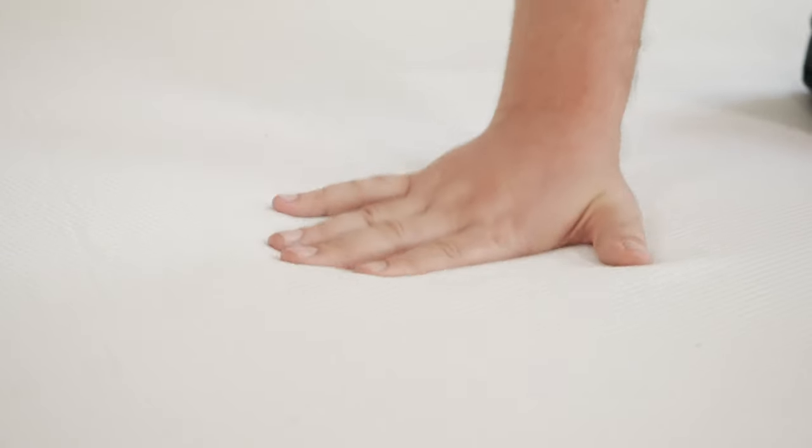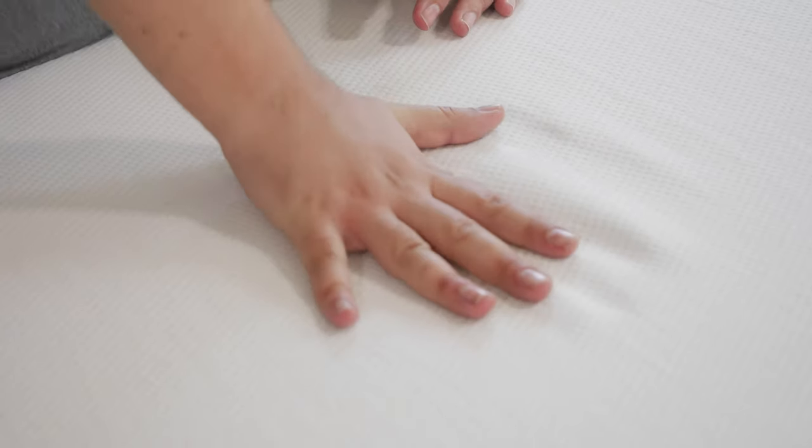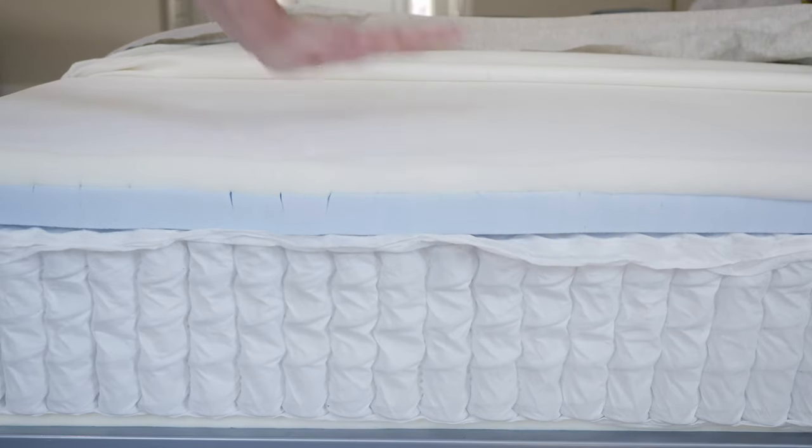The feel is also going to be different with these six mattresses. The Sunset, Midnight, and Twilight all have more of that slow moving feel right on top, with memory plus foam on top — giving a more balanced foam feel, with some responsive layers in the second layer and bounce from the coils. The Dusk, Dawn, and Moonlight mattresses have more of a latex bouncy feel on top, with Helix dynamic foam right on top of the construction — bouncier and more responsive overall.